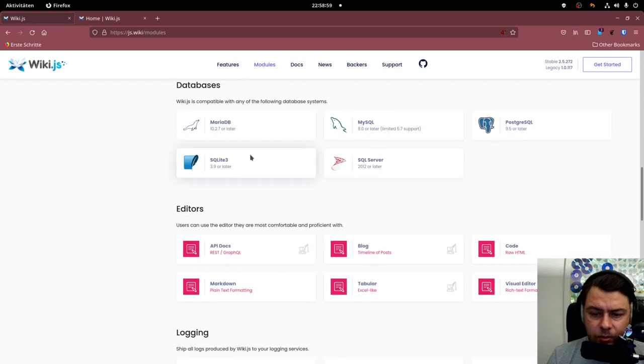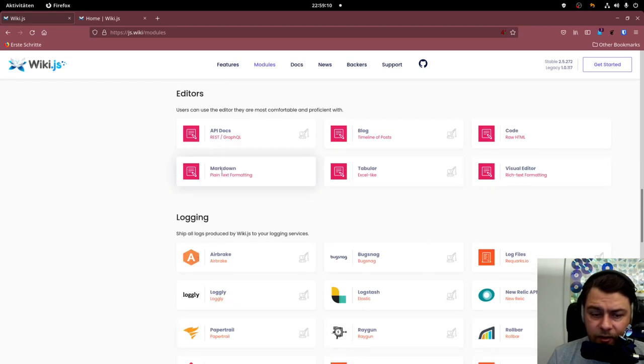The databases supported are also very broad, as you can see. Those are the available editors, and the Markdown editor, together with a visual editor, are the most powerful ones. You can also embed raw HTML content, and you can also switch between the editors. Say you create a new page and write it in Markdown, and another user comes along and wants to edit the page, but is not so fond of Markdown and wants to use the visual editor. Then you can just convert the whole page into the visual editor, go ahead, and save it once again.